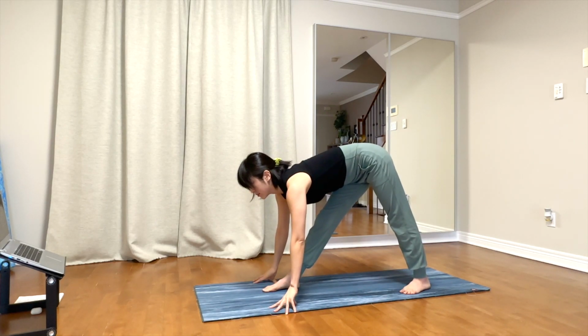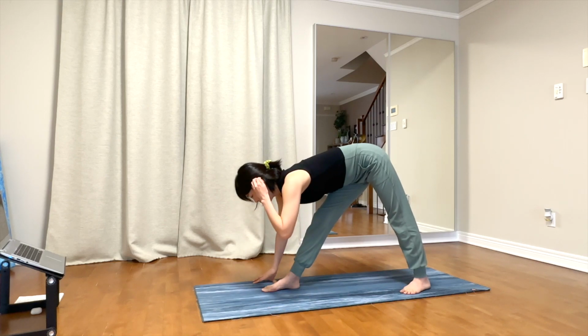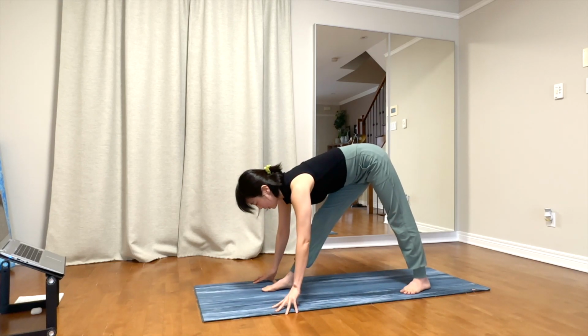Five breaths. Activate both legs. Engage your core muscles. Draw your belly toward your spine. Three. Nice and long. Four, lengthen through your spine, your neck as well. Draw your shoulders back away from your ears.